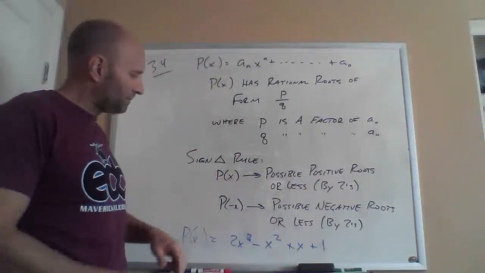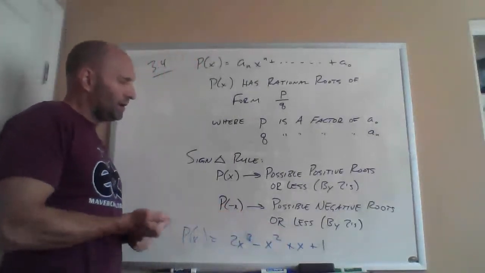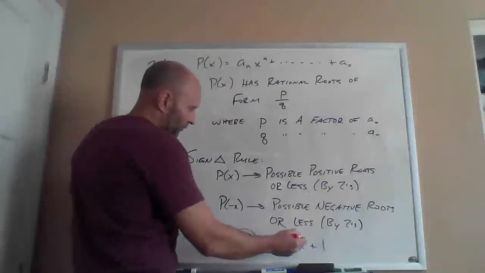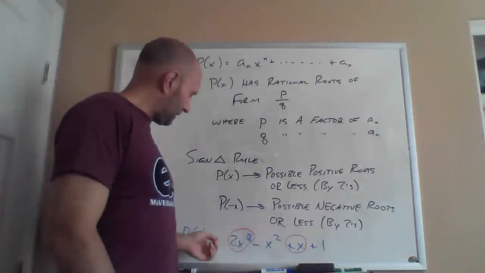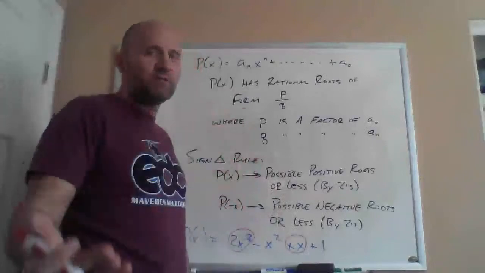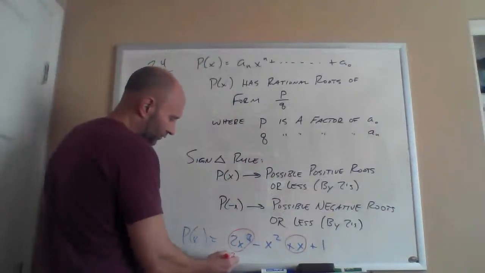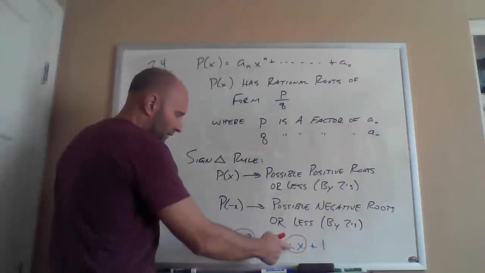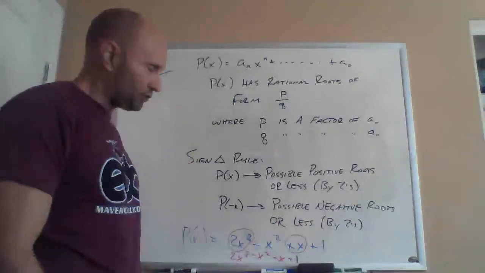The negatives come in when we plug in negative x into this polynomial. But the shortcut is really wherever I have an odd exponent, so 3 and 1, those are the only exponents I change. Because if I plug in negative x and then I square it, well, negative squared becomes a positive, and any even exponent is going to do that. So for this polynomial, the only ones that are going to change are these. So this becomes minus 2x to the third. Leave this one alone. This becomes minus x, and then leave the constant alone. The constant's never going to change.